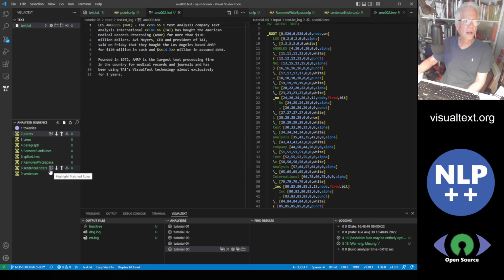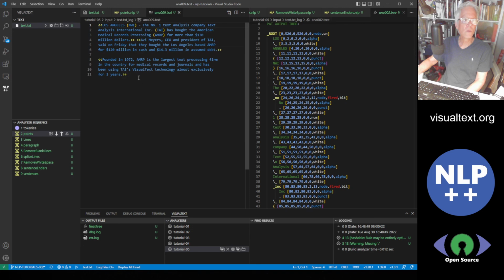Now let's see how the sentence enders are doing. So we're going to click on this. Now that we've gotten rid of these as non-sentences, we can see where the sentence enders are. Yep, there it is, here, here, and here. There are 3 sentences in fact. And if we click on this, we're going to see in fact that we have the sentences there.